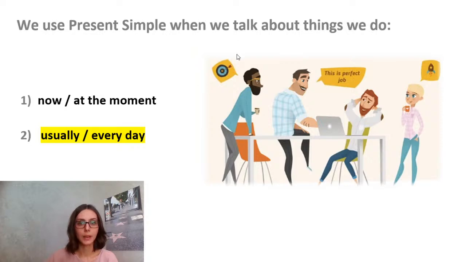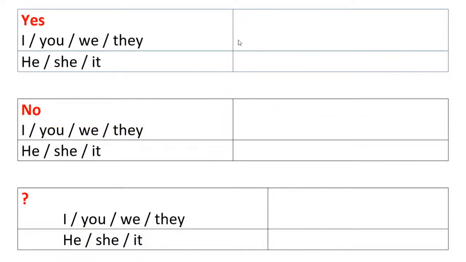Okay, so the next thing that we're going to be looking at, we will take a look at how to make present simple. And I hope, guys, that you already know this, but I'd like you to write your answers in the chat box and try to communicate with me so I will see maybe you know already everything about it. So, how to make the present simple, how to form it.